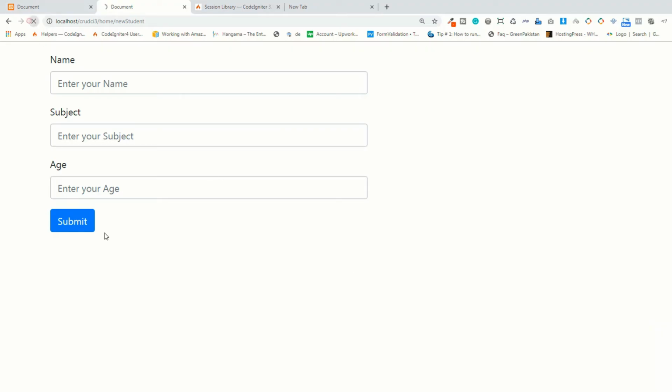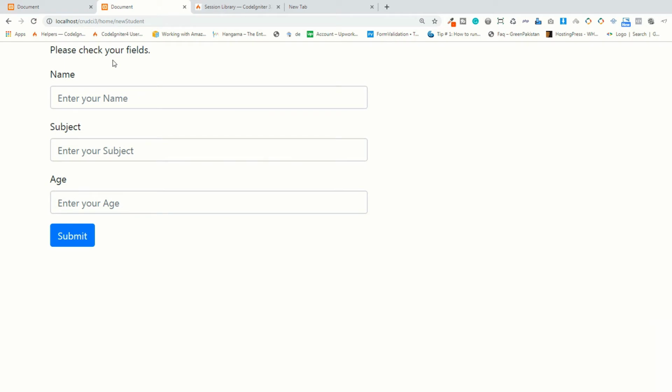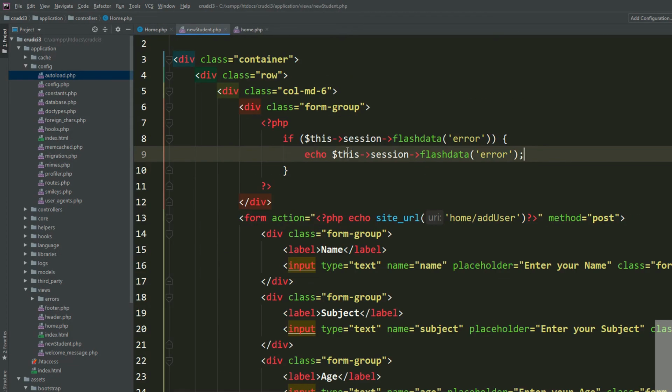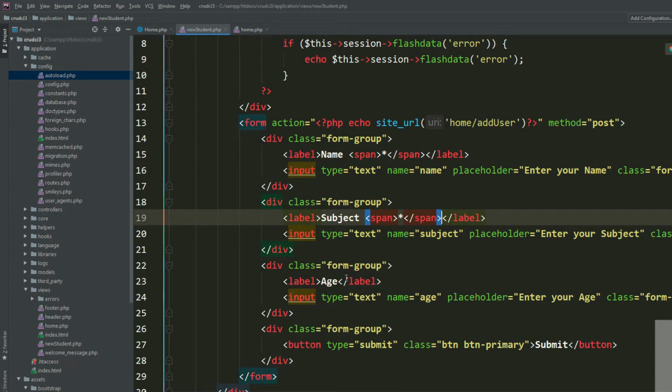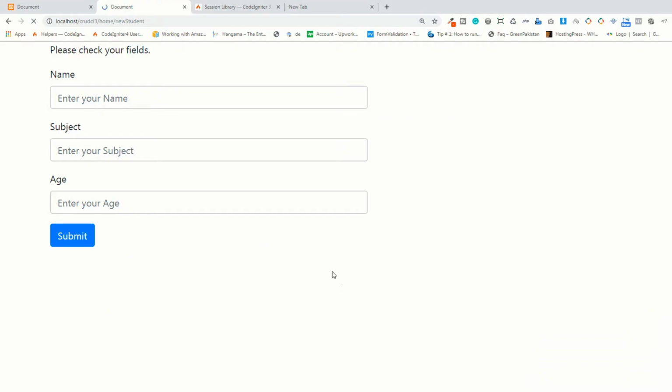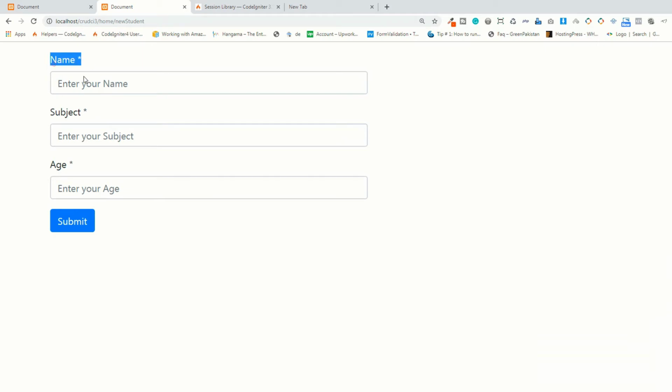So go to the page, refresh the page, click on this, saying please check your required fields. Provide this one, and I'm not going to give something like this. Click on this, it's also saying so. So these are the required fields. You can also use the static here and like this. Go to the page, refresh the page for user friendly purposes. Okay, now you are ready to go.